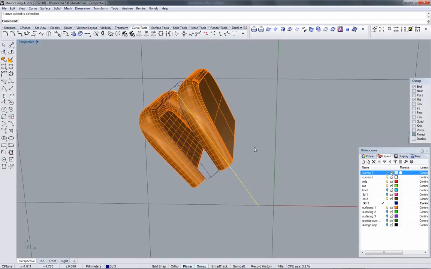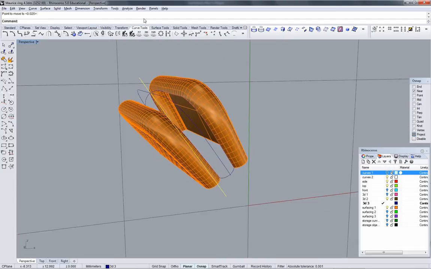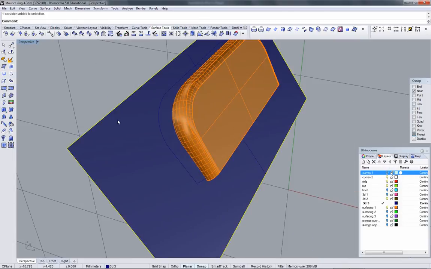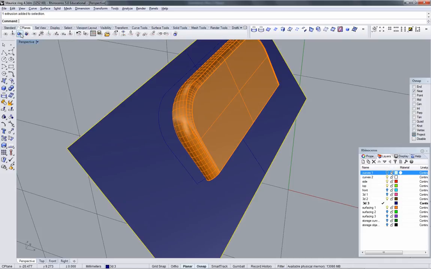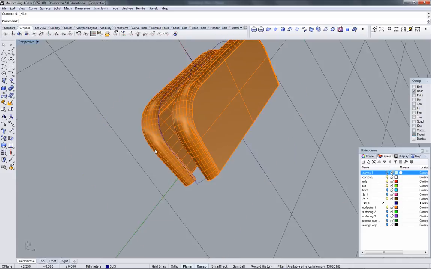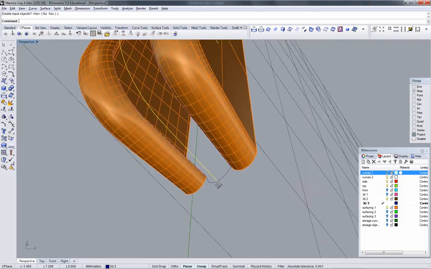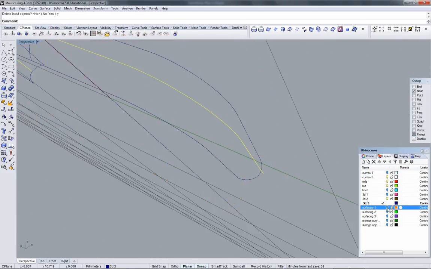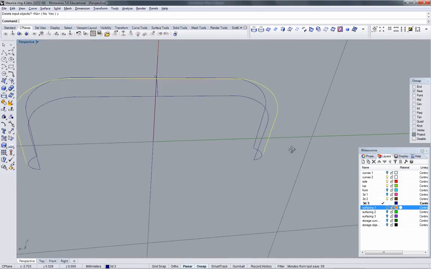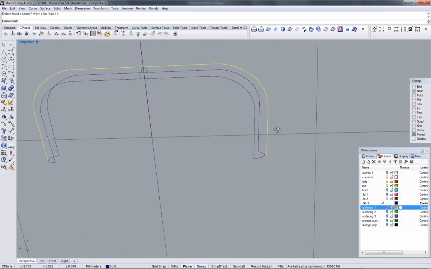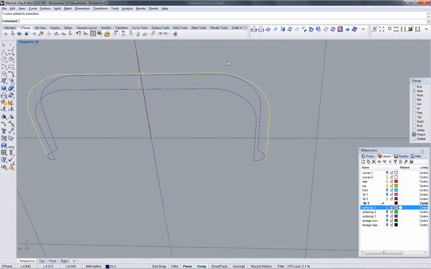Extrude that, well, I'll move it up first. Slide it along itself with near snap. Extrude it straight out. Make a C-plane with it. Hide it, Control H. Project this curve to C-plane. Turn off my other two flutes. Okay. So, a couple of things. Make sure I have an intersection here. I should, no problem. Yes.